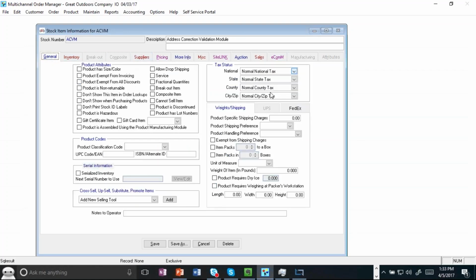But just to point out, the question here is that we do support a variety of different types of products. You have size and color, if it's exempt, if it's a composite, which is kitting in our system, breakouts, fractional quantities, and products that have lot numbers. The reason Ian's pointing this out is, as I mentioned at the start of the presentation, with over 2,000 customers across 15 plus industries, you can bet that our customers are selling a ton of different items.